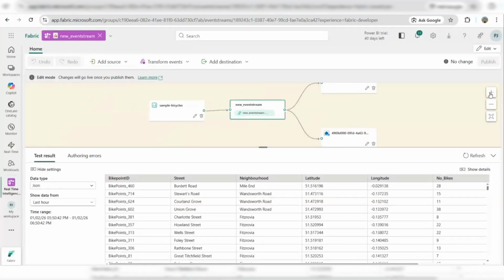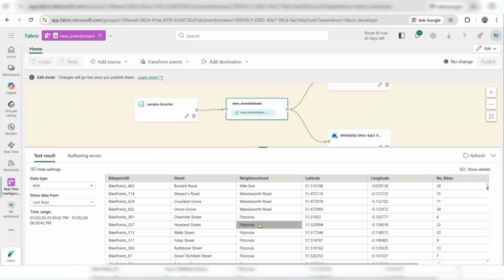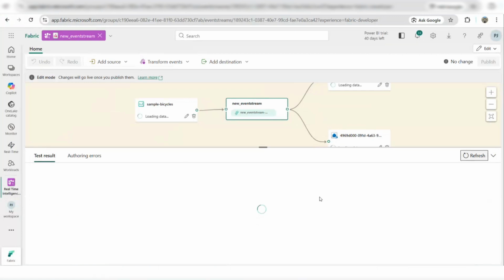Let me zoom it a little bit. So yeah, we have this bicycle data and it is coming in real time every time. So if we refresh it, the data will change.